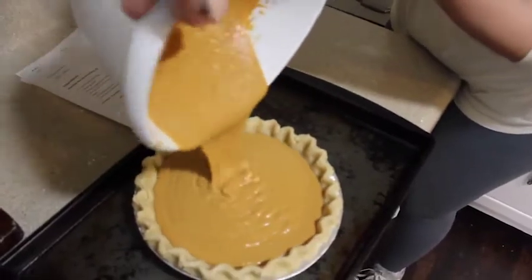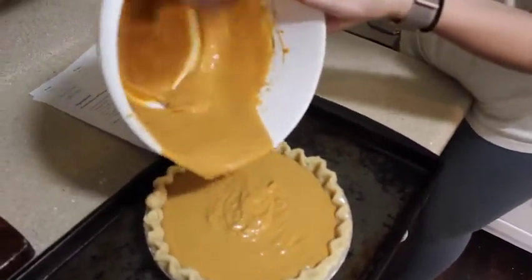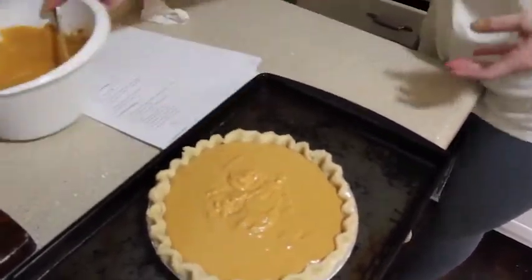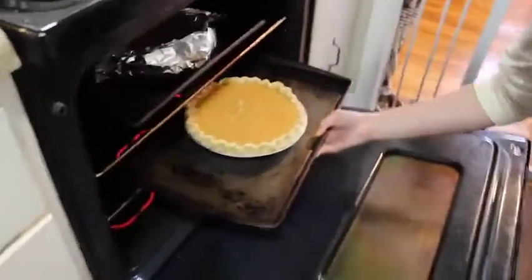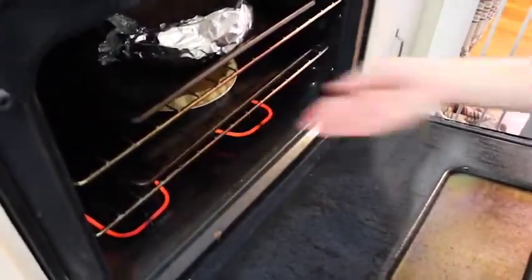Also, I would recommend putting your pie on a baking sheet. It's gonna make it a little bit easier to move in and out of the oven. And if your filling kind of cooks over, you don't have to worry about it getting on the bottom of your oven. So there we go, into the oven, and now we wait.